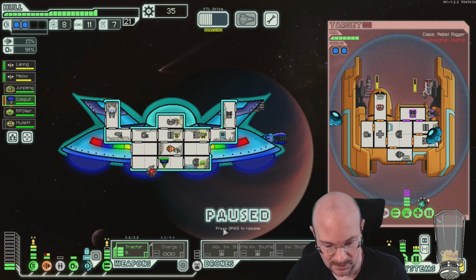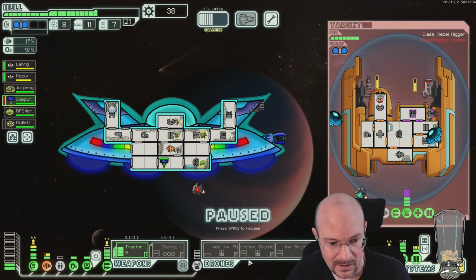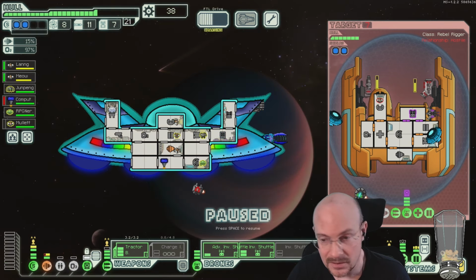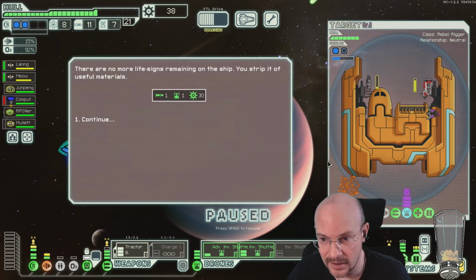I'm gonna just sell all the humans during a fight, apparently. Okay. Hack. Turn these on. Okay, that should finish the fight. Beautiful.